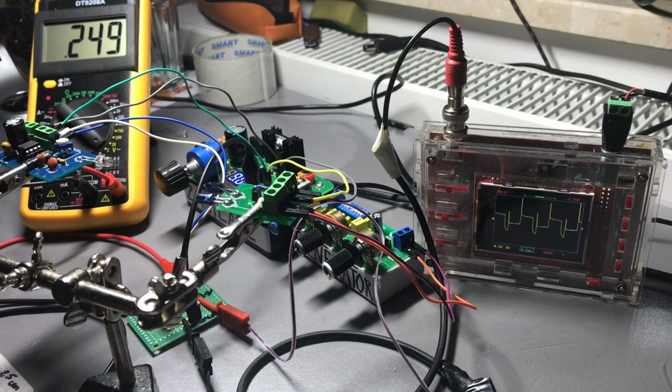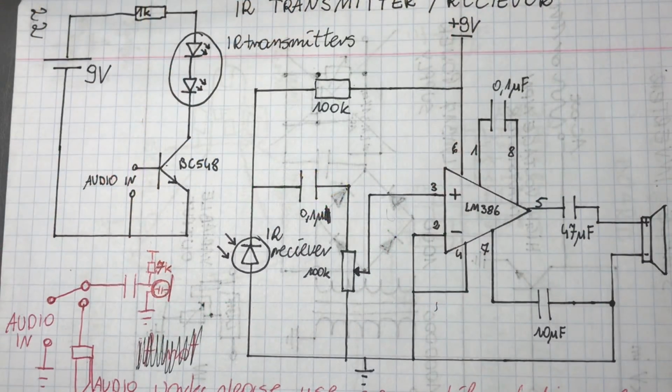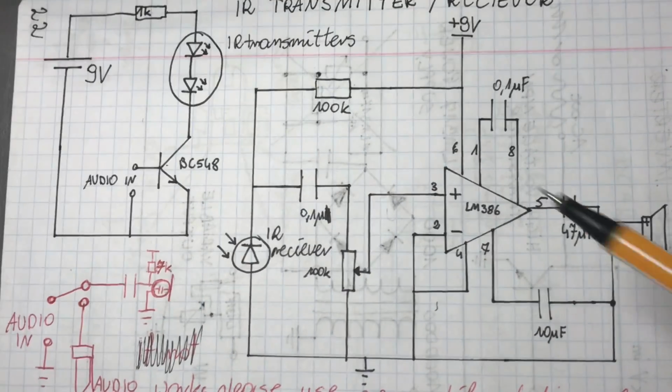The setup is this time a bit more complex, but I think it is easy to understand, and now I will draw a little schematic. Of course I will show you the schematic of the transmitter and receiver, and then I will draw a little block diagram in which you will see how this whole thing works. So here we have our infrared transmitter and receiver schematic.